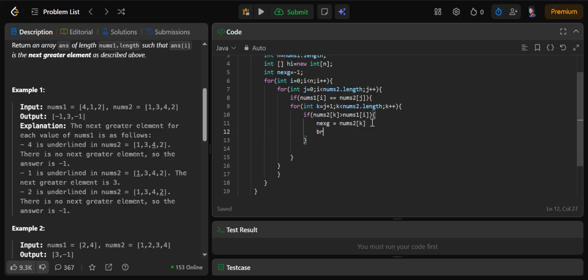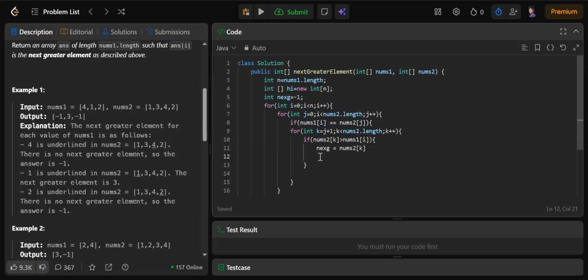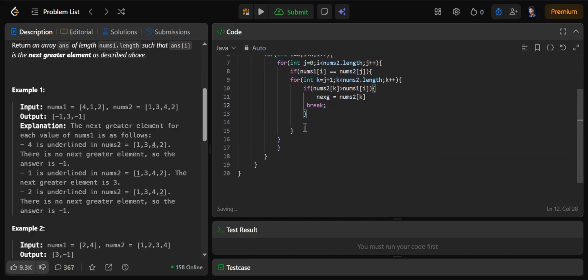We find a next greater element, we break it. Here also break. We find the same number, so we break.